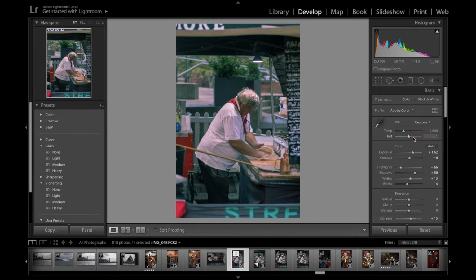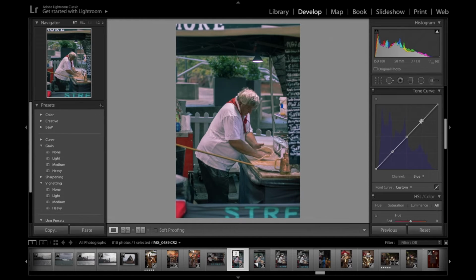Again, I'm just double clicking to reset the settings I don't want to change, like that. Some highlights, I don't really want to change those. Shadows, I think making them more yellow makes them really green, which I don't want.